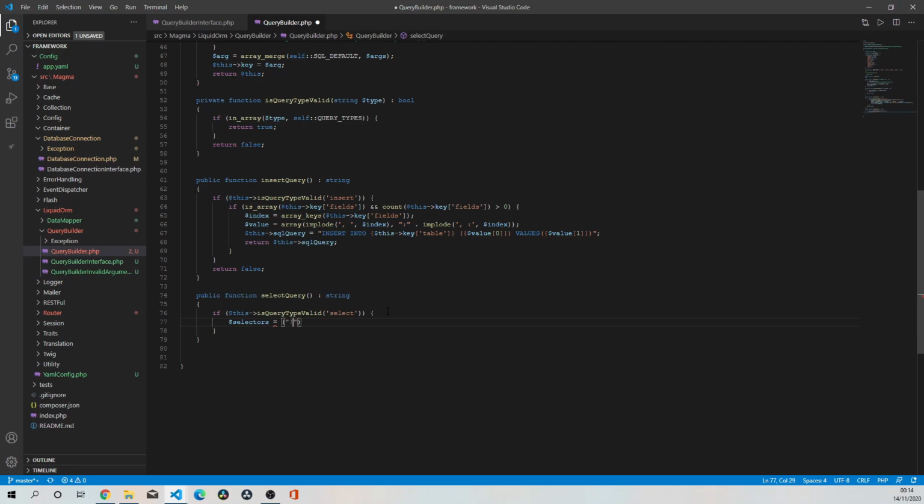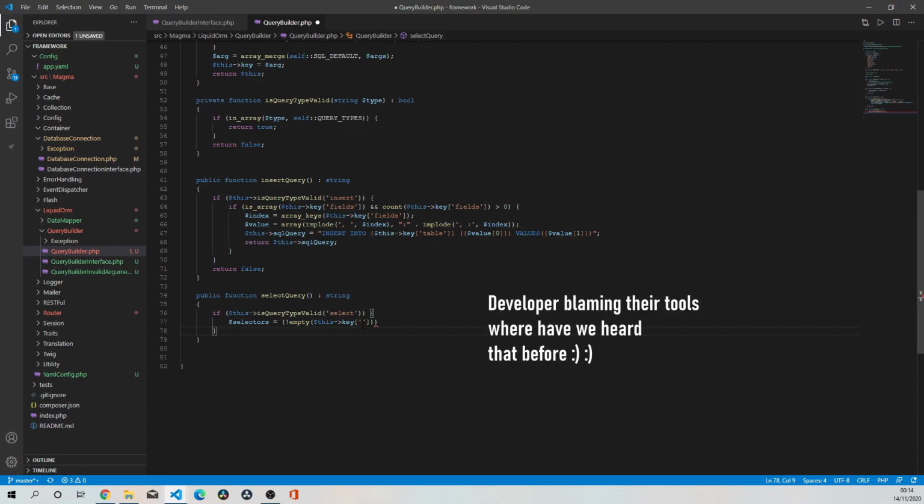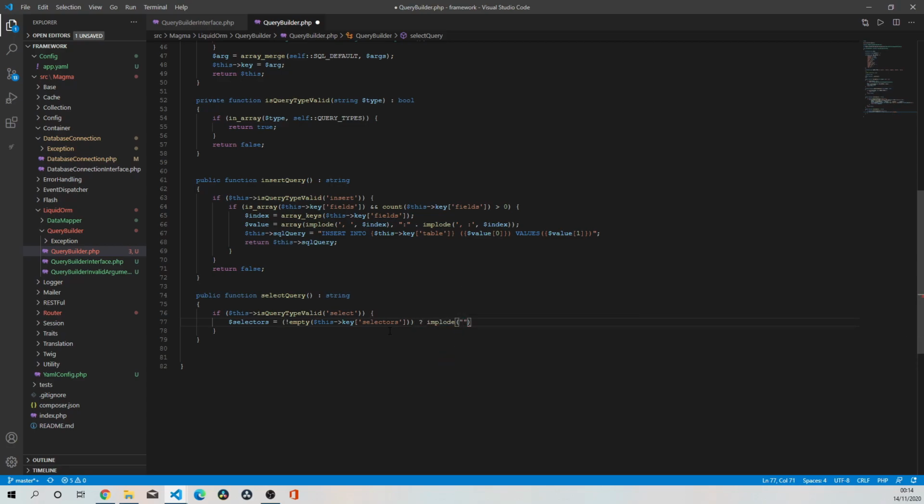I'm going to say if it's not empty, this key selectors, implode via comma this key selectors, else return the default, which is that asterisk.